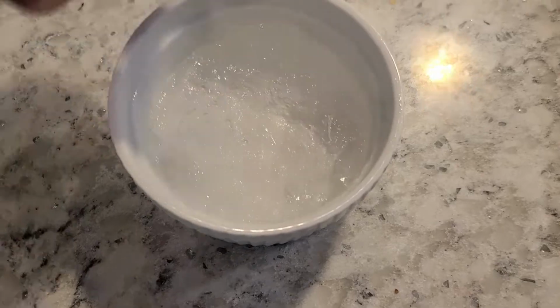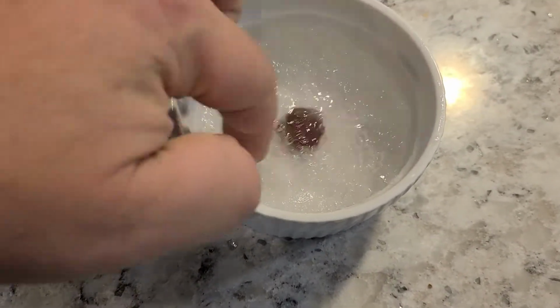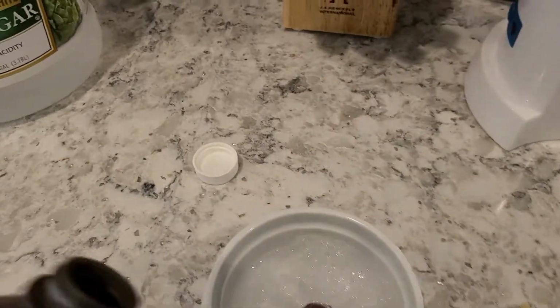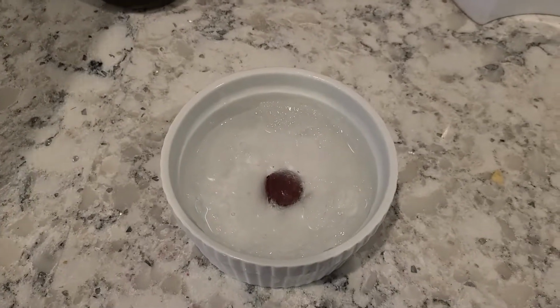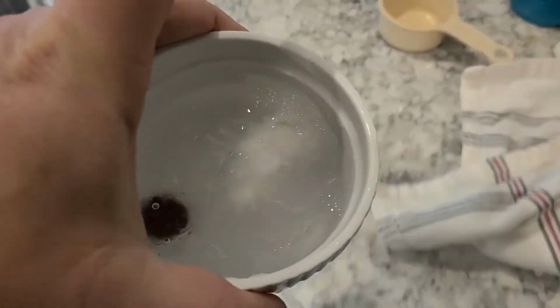Nice. We're going to drop the V-nickel in. Get it down there on the bottom. And we're going to come back over here. Got hydrogen peroxide. We're going to drop in a splash. And then we just set this aside 12 hours.